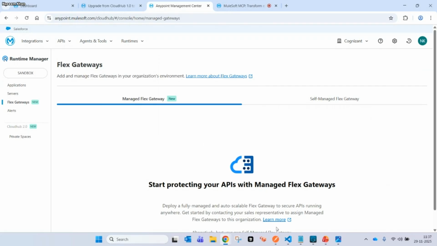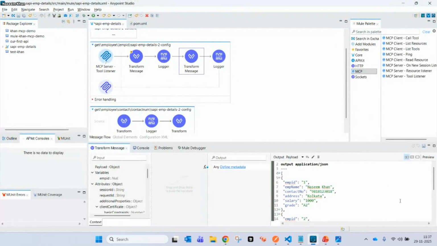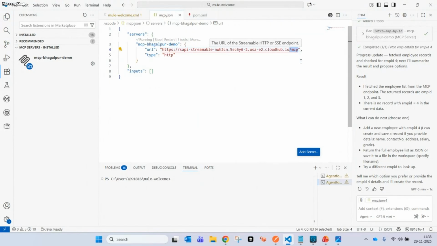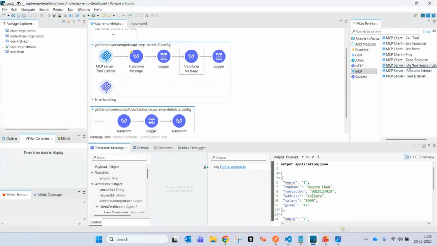And for this, if you see here, there is a new session listener. This is the first. If we implement this, whenever a session starts from the AI agent for this MCP path we have given, it will first get validated with the on new session listener.